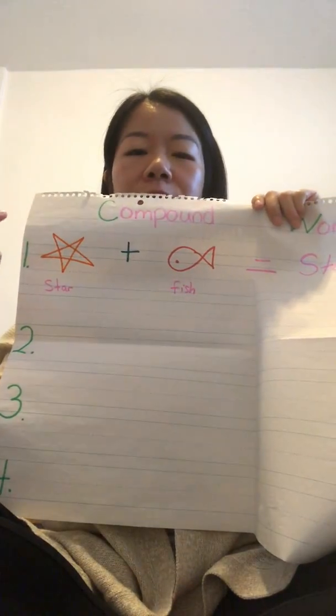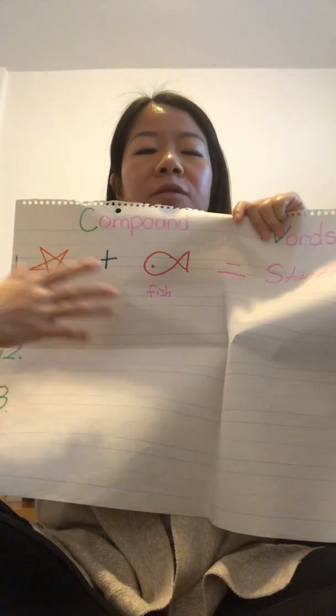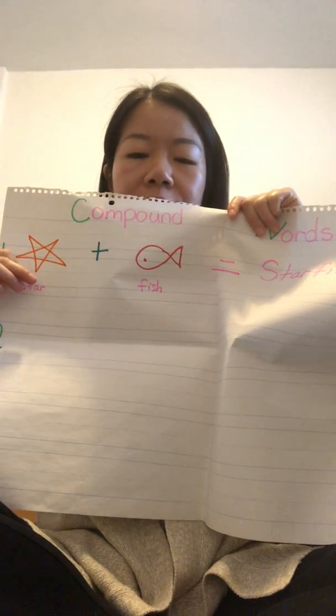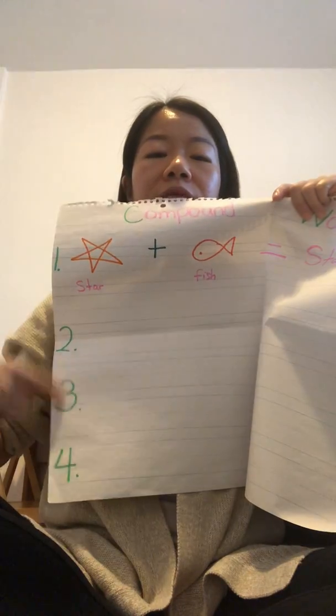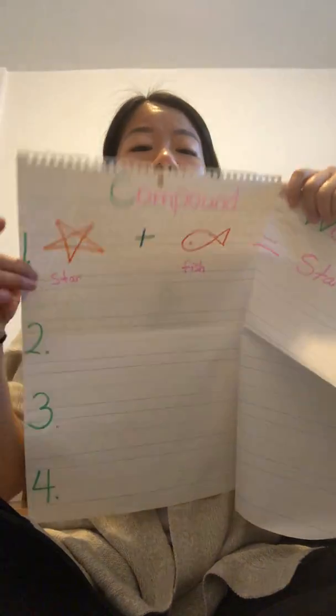After the story, I will do the guided practice activity. On a chart paper, I'll write the words compound word, and I'll do one example with them first. I'll put the word star plus the word fish equals starfish, and I draw the picture because it's a good visual representation for students to see the word and the picture together. Then I'll have students come up with 3 more, either ones that they know about or ones that they heard in the story. And I'll use the book as an example throughout the guided activity.